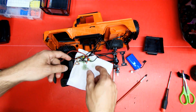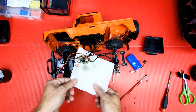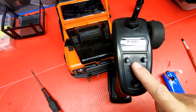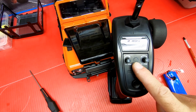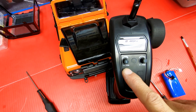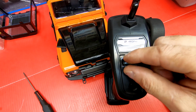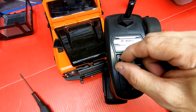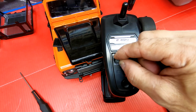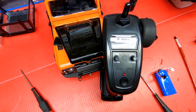And that's how you spray the Corrosion X on them. Now you just let it drip off, and then you could reassemble it. I also want to show you something on the radio, guys, that I didn't mention in my video for this truck for my test review of it. This says throttle trim, but actually it's not a throttle trim, it's a throttle speed. So if you set this anywhere you want, from low to high, your max speed will be slower depending where you set it. So that's pretty good. That's a nice feature for this. You could set it like halfway and it drives smoothly.